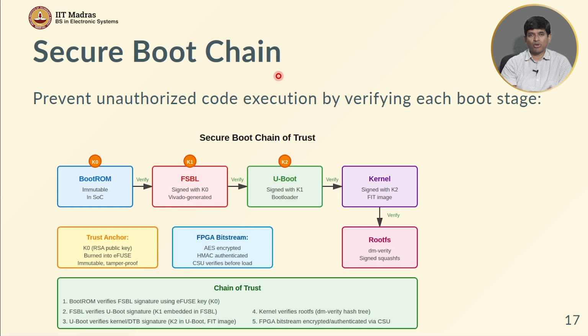Now, how does that work? The point is that there are ways by which I can look at a particular block of bits, a file, and perform what's called a checksum on it, right? Not the small parity checksums that we use in order to detect whether a bit has gone wrong, but something that can actually detect whether anything has changed anywhere in the file with a very high degree of confidence, right? So these kinds of checksums can be used by the vendor in order to say, look, this is what I actually programmed into the system, and I want to make sure that this is what is actually running.